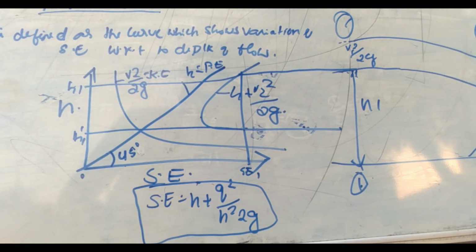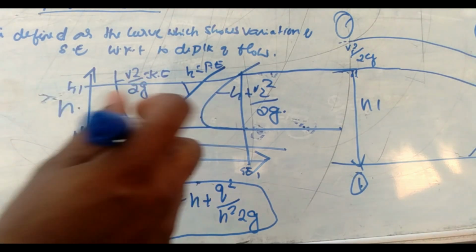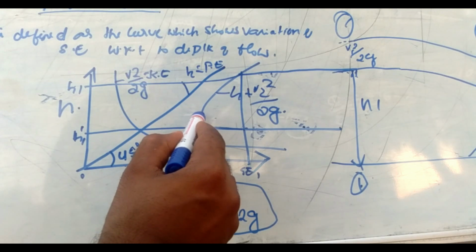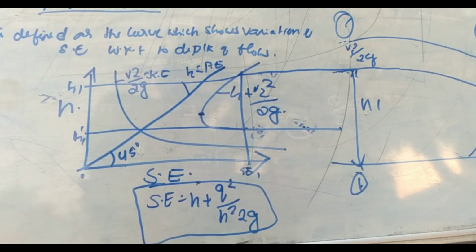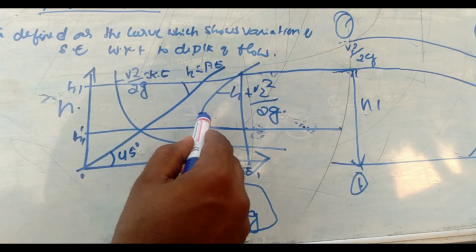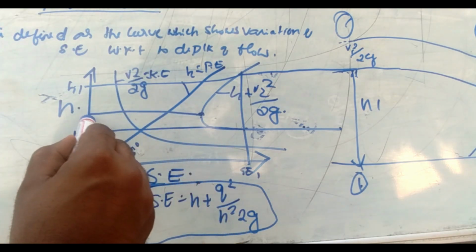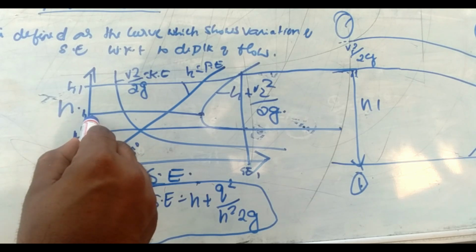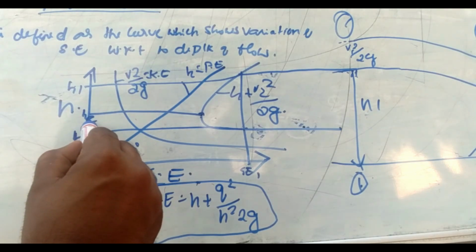Then what is the critical velocity and critical depth? That is how to find the critical height, which is very important here, and everything depends on how we calculate the critical height. One more thing: this is the minimum specific energy, and at this point we get the minimum specific energy. So we can consider hc, the critical height, and we call it the critical height.